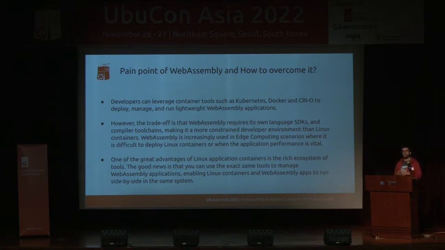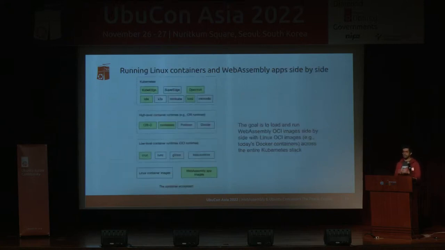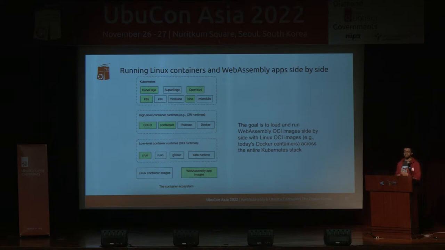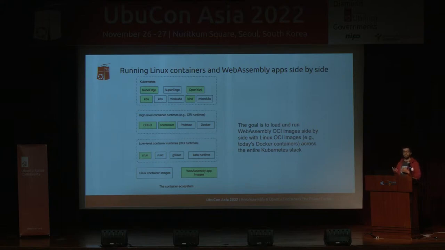The architecture is this: all regular tasks are managed with the extensive toolkits and toolchains you get with Ubuntu containers, whereas inference or high-computational tasks run inside WebAssembly containers — and you run them side by side. That's what this diagram shows. The goal is to run your OCI containers — using either low-level or high-level OCI runtimes — alongside your WebAssembly apps. The example we'll run uses CRUN, a low-level container runtime. This is a win-win situation: you get the speed and capability of WebAssembly containers for inference, plus the extensive toolchain support of Linux containers.